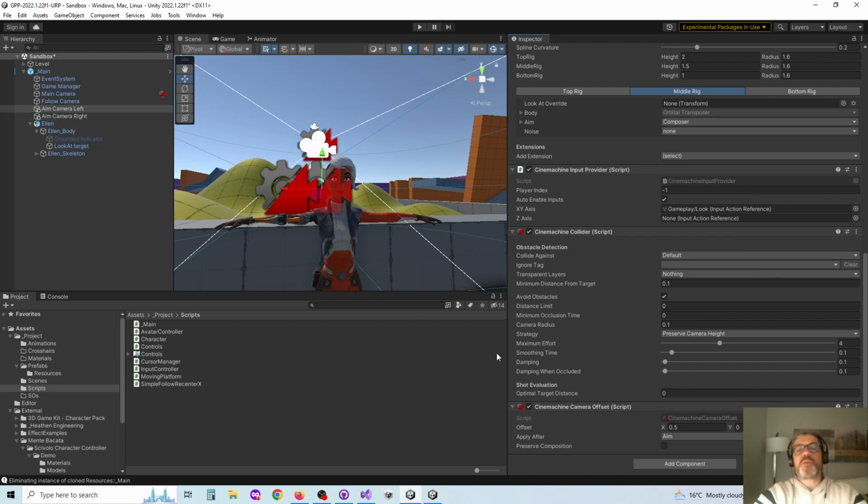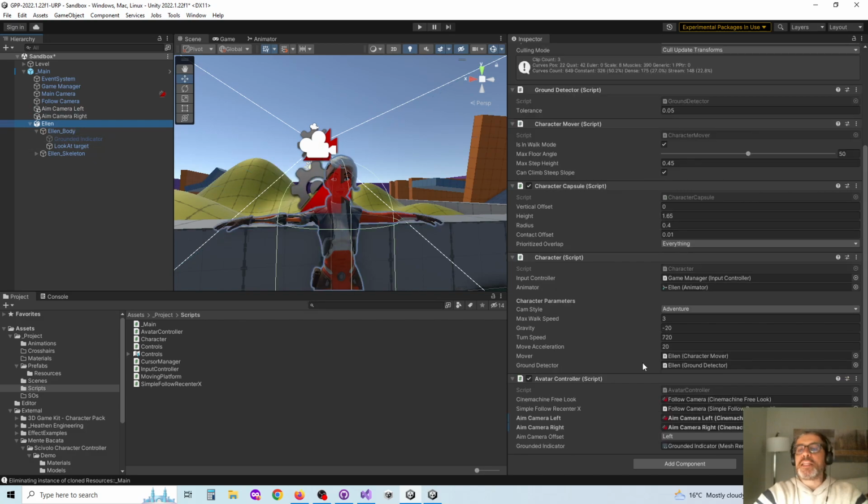As you can see, the left one adds no vertical or depth offsets, but adds, let's call it, half a meter on the X, meaning this, right? That's why she moves left and right. And here it is minus 0.5, so it is plus 0.5 for the camera left, and in camera right it is plus. Then this one is aim for both, and unchecked. Okay. So what else did we do?